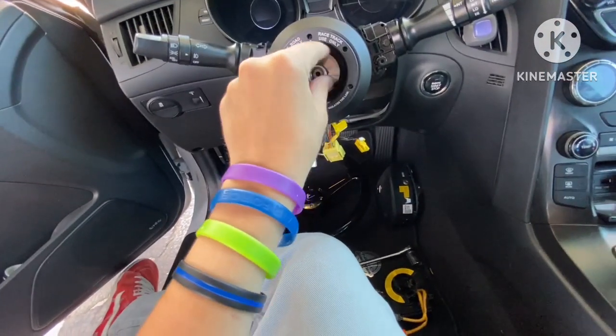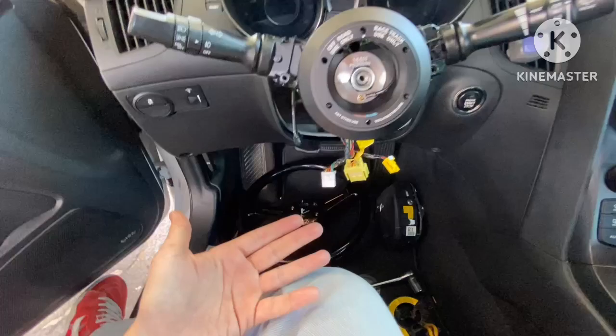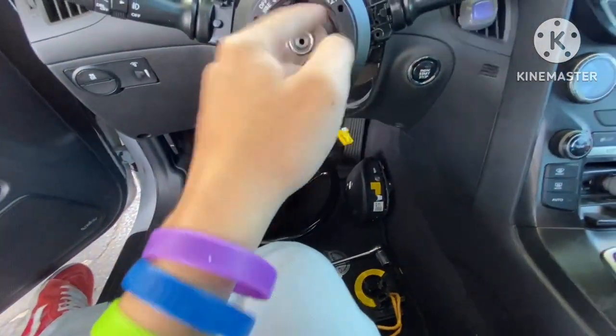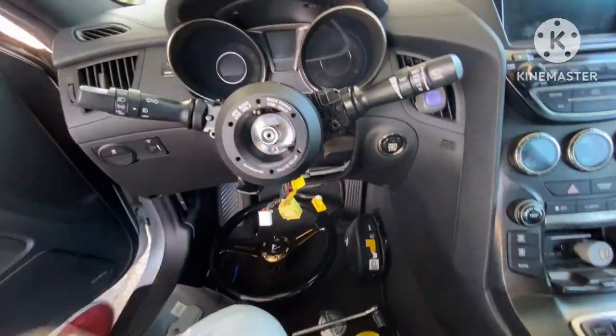We just got to screw that in, and we're not going to be putting in the horn right now just because I don't really know the whole process of that. So once I figure that one out, I'll probably make a video over that. Right now I'm just gonna throw this one in, and I'm just gonna go get that put down real quick, and we'll be right back.